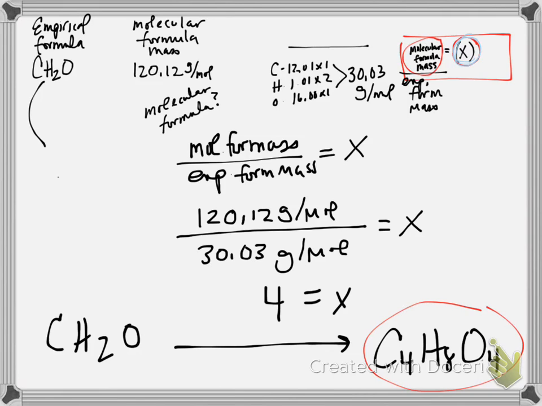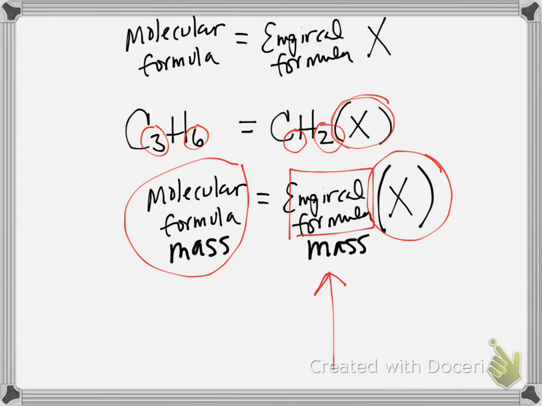Okay, so this is the empirical formula. This is the molecular. Because that X is multiplying the subscripts. Yeah, but so the empirical formula times X, so would you have to take those from 1? No. So let's go back here. Let me make sure I didn't screw it up.